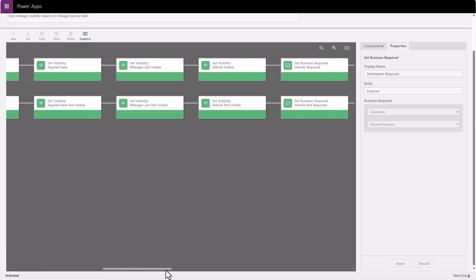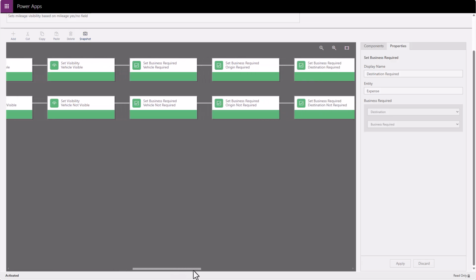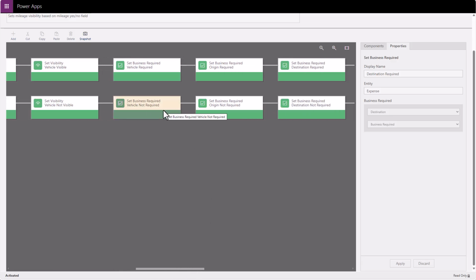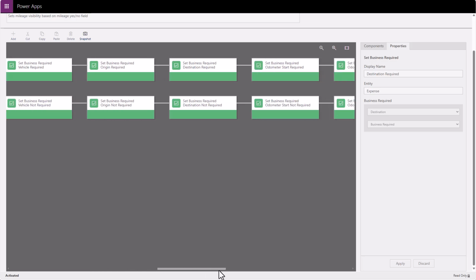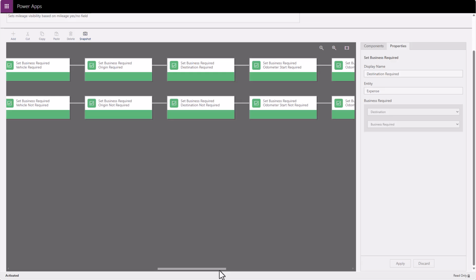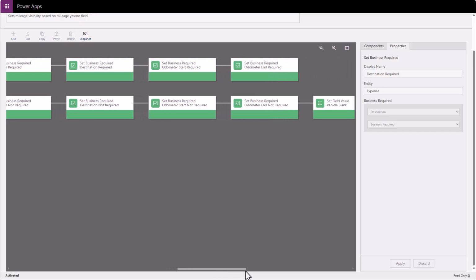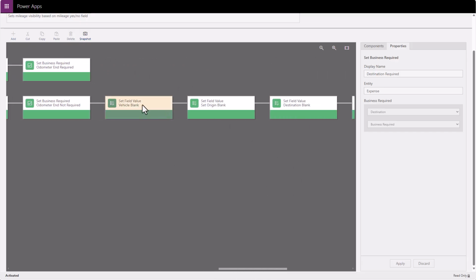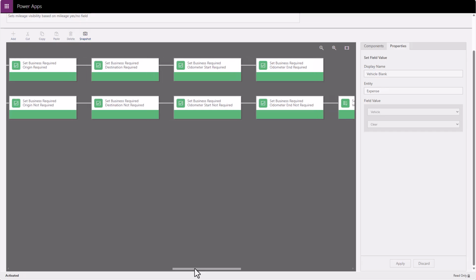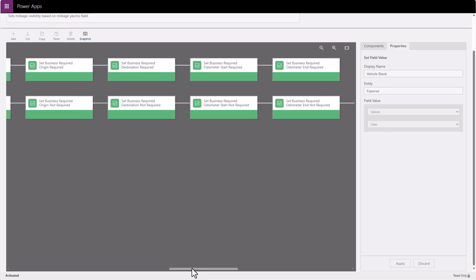And if we go over here, the first stuff that's in here is your visibility, and then it's going to go through the business required. Again, it's no longer required because they've toggled it to no. So we want to make sure that we reset that back so they don't get an error potentially of, hey, this field is required, even though they can't select it. So you want to hard code, if you will, that information in here so you don't have that particular problem. And then at the end here, the reason why we've got some extras is we also want to make that blank clear. So we're basically setting it to clear for the selection. And that's really all that this does: turn something visible, set it as required, and then if it's a no, the opposite, and then clearing the fields out. And it really is just that simple.